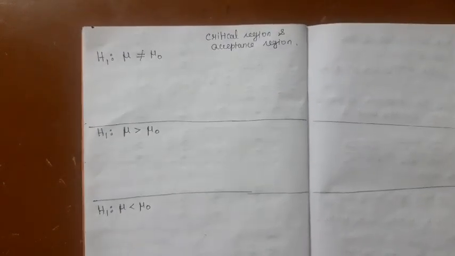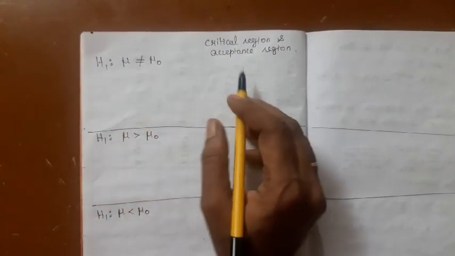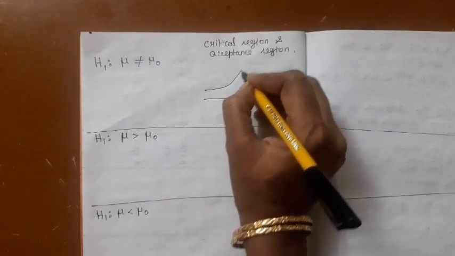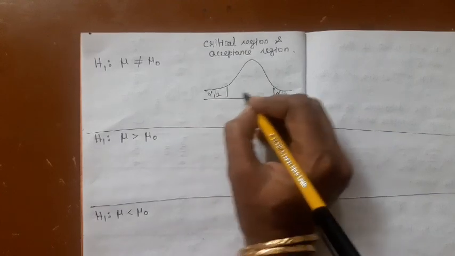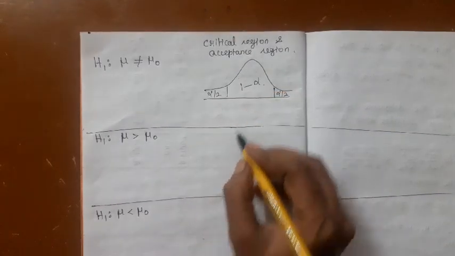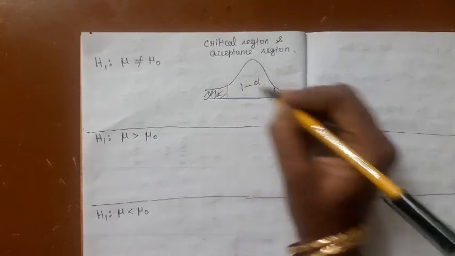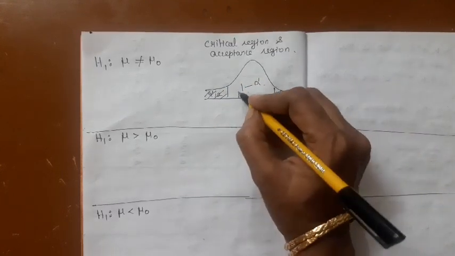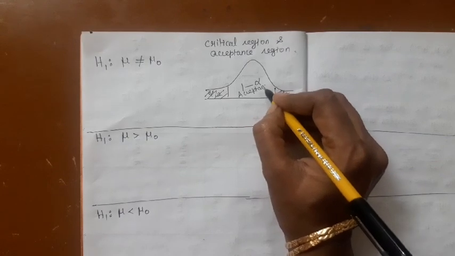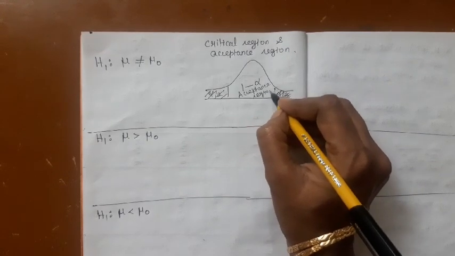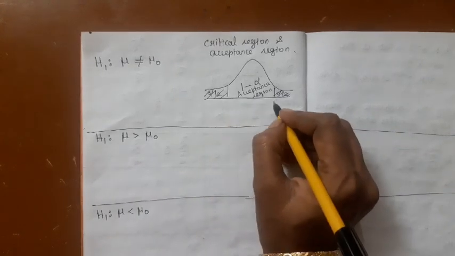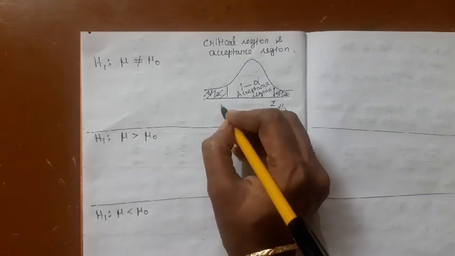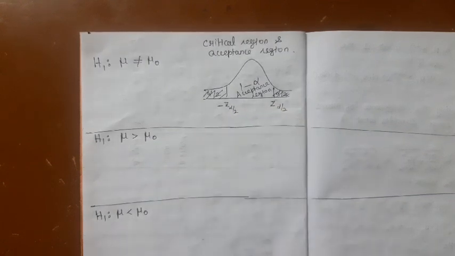let us talk something about the critical region and acceptance region. See, when the test is two-sided, the critical region of size alpha will be at both the sides, alpha by 2, alpha by 2. And the area here is 1 minus alpha. These two are rejection regions, and this is the acceptance region. When the test is two-sided, you will have rejection regions at both the tails. And suppose that it is a Z test, you call this Z alpha by 2, and this is minus Z alpha by 2. Okay.